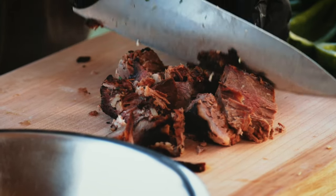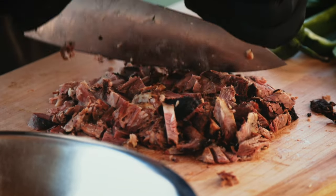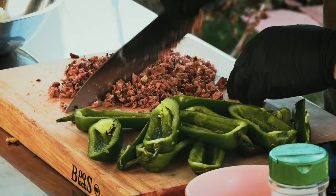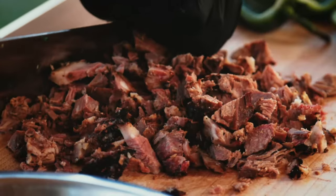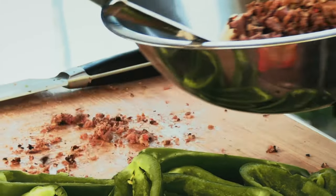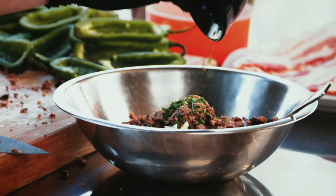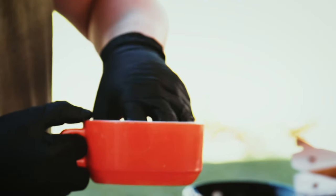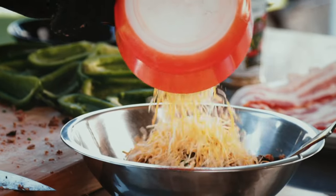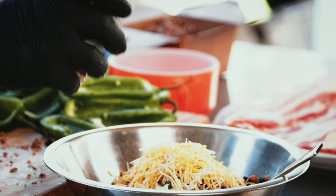I'm not talking about set amounts here. If I had leftover pulled pork I would use pulled pork. If I had chorizo I would use that. Be creative — this is just something I'm using from a leftover meal. So right here we have about a cup of chopped brisket. We're going to get that in with the eight ounces of cream cheese. Next I have two tablespoons of scallions — those go great with cream cheese. And then about a quarter cup of what I'd call Mexican cheese. We're going to get that in there with some of this Grunt Rub from my friends at Code Three Spices.